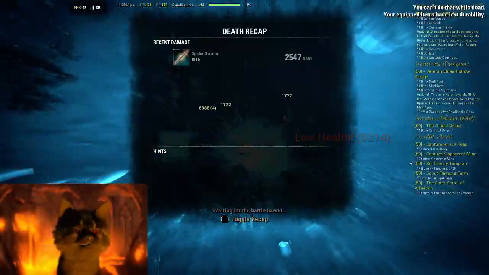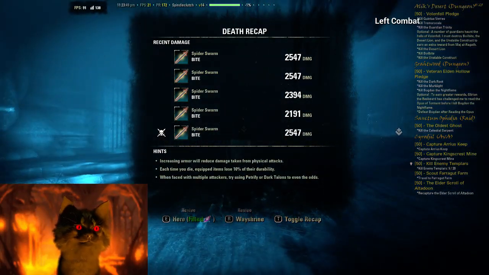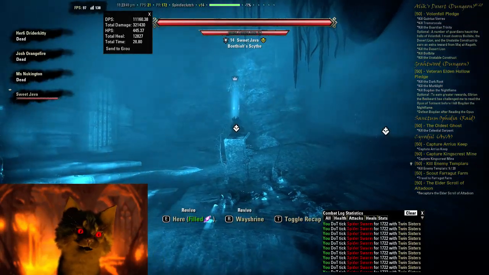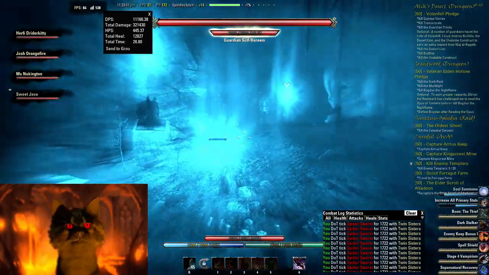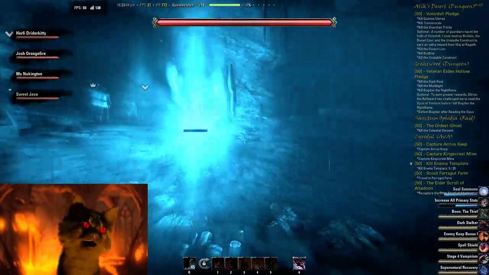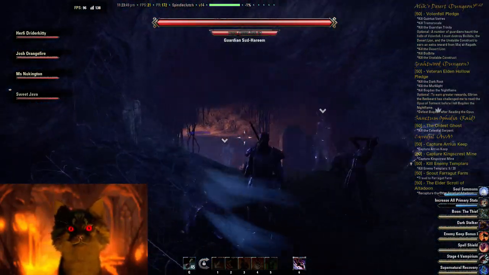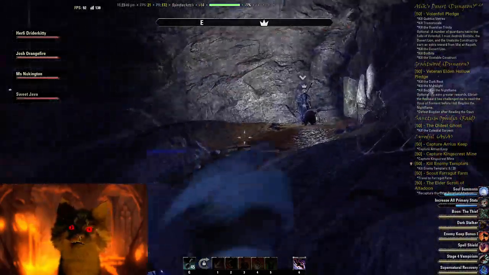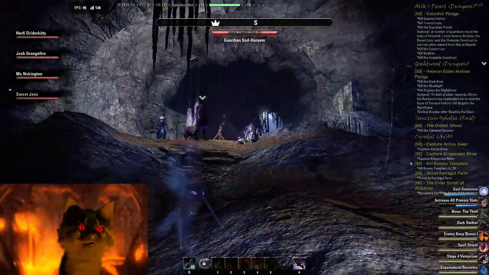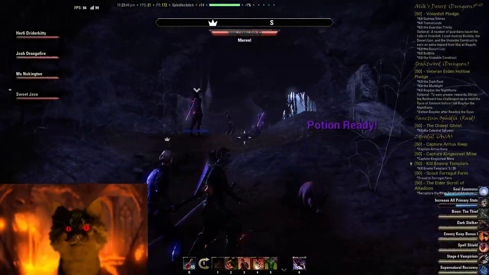Eaten alive. I was at 33,000 damage per second though when I died. Oh, good. Mine was 1,100 DPS. I got two. Hey, Alexis. I was just toast. There's a heavy sack right here. Yeah, there's always one there. Hey, doing the X. I might take them anyway. Okay.